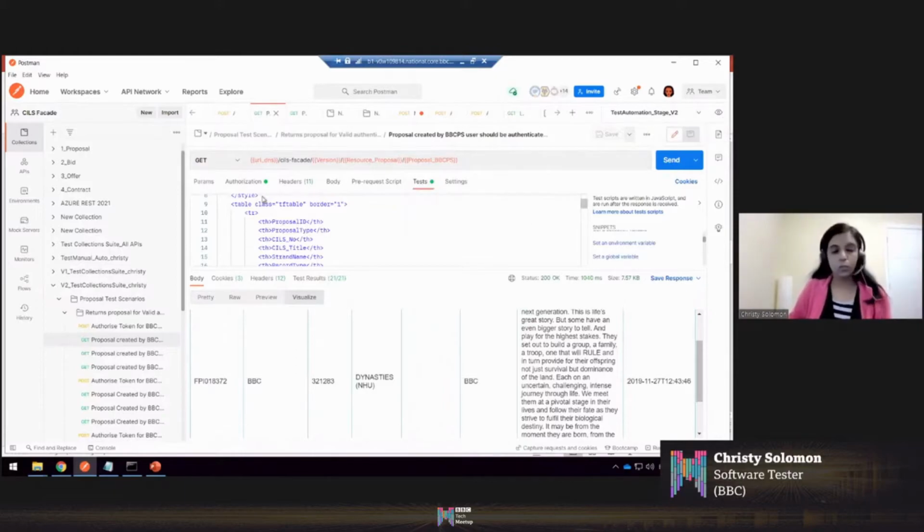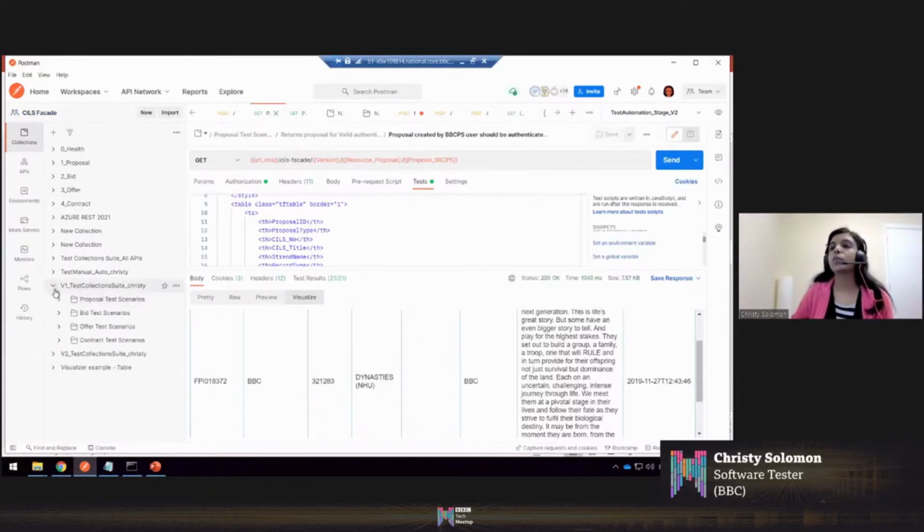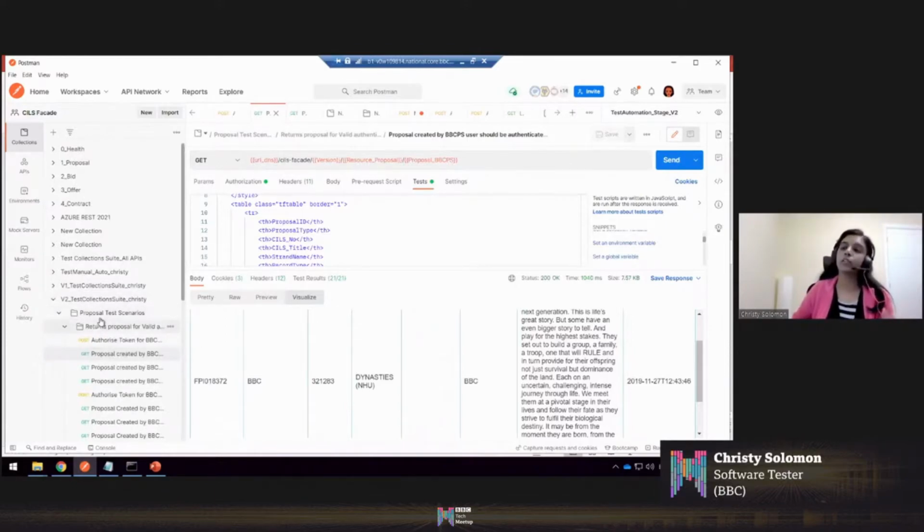So that is it. What I wanted to cover was how you create a workspace. The workspace is sales facade, and then how you create a collection. These are all called collections. And within a collection, you can create a folder, and within a folder, you can create another folder based on your requirement. Then within a folder, you create whatever request. So I have here a post request and a get request. You can also have multiple requests, but the requirement here was mostly read only. So I have done it based on what the requirement was.